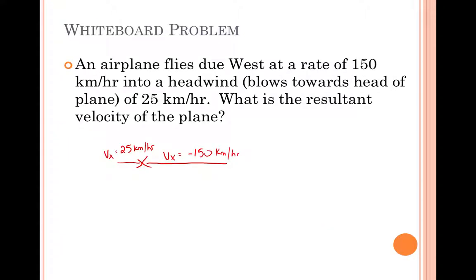Okay, here's another one. Now we've got an airplane that flies due west at 150 kilometers per hour into a headwind. Okay, that means a wind that's blowing toward the airplane. And it's 25 kilometers per hour. What's the resultant velocity of the plane? So this one's really easy. This is not one where we have to use any kind of a triangle. This is one where we have two vectors that are collinear. So if we look at this as being tip to tail, these are drawn so that they're just collinear. But if we did it tip to tail and we did 150 this way and then 25 back that way, then our resultant vector would just be what was left. So it doesn't take rocket science to figure out that the resultant should be negative 125 kilometers per hour toward the west.